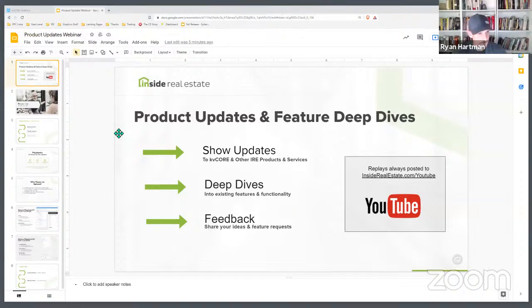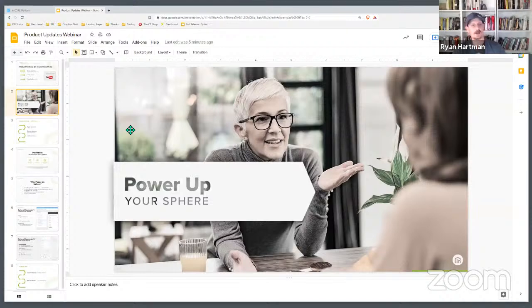So that's the quick introduction. Today, what we're going to talk about is two new playbooks around powering up your sphere. For those of you who may have seen last week's webinar about the fall release, we did a big picture look at the things that are coming this fall. And today we're going to drill down a little bit into powering up your sphere. And we've got Xander Laurent, who is a member of the product team, who has played a big role in building this functionality. And Xander's going to help us walk through it today.